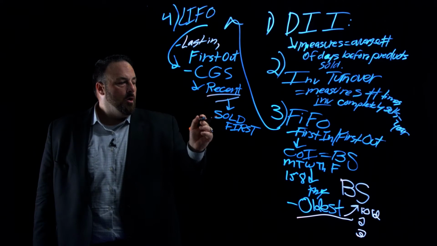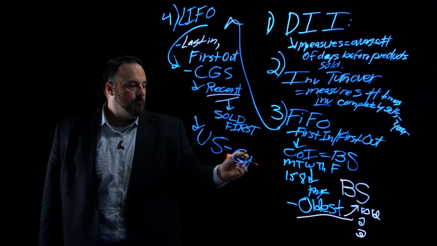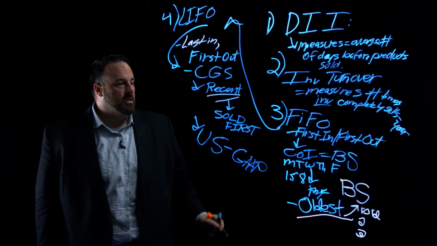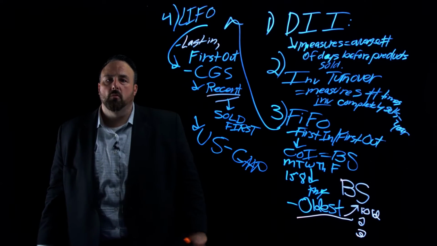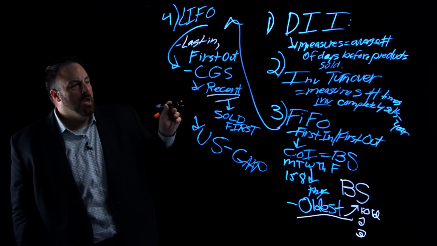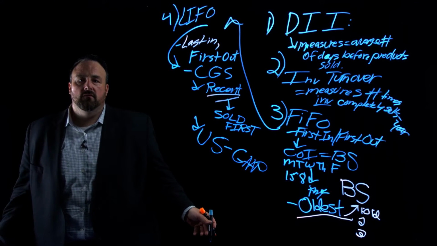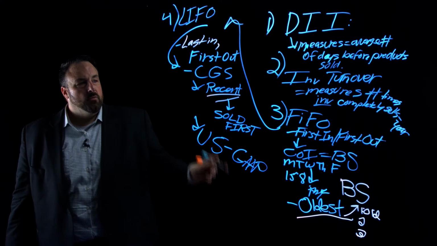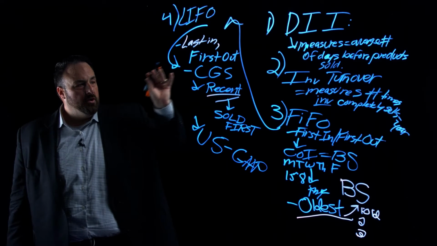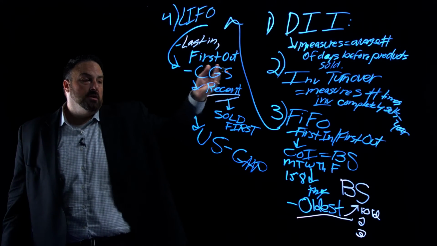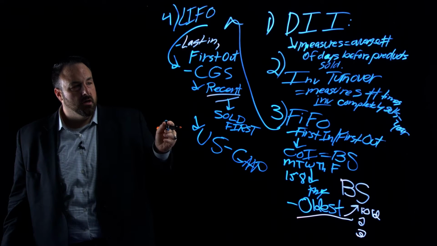Now, one more thing I need you to know before we get to some bonus questions that I want to provide for you. In the United States, okay, it's GAAP approved, and for a multitude of reasons, it's no longer allowed to be used outside the United States. And as you may have heard before in our previous videos, which you should be watching, with LIFO, if you own businesses or have products that are outside the United States, that obviously fall into the category of inventory and you need to keep track of them, by all means, it would make much more sense to have a separate staff that's versed in FIFO, where you can keep track of all inventory outside the United States. However, it's the opposite way of doing things as opposed to LIFO, because you're not allowed to use this method outside the United States, especially if you're doing business internationally.